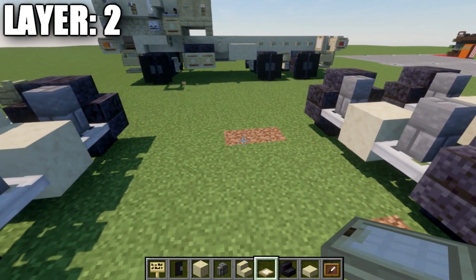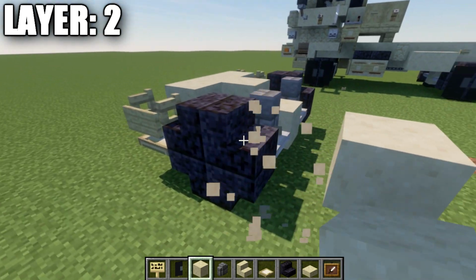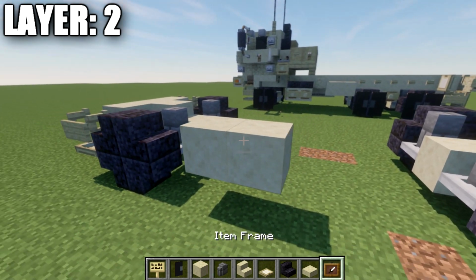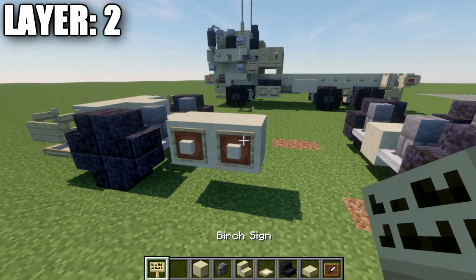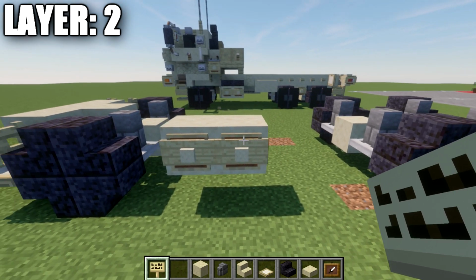So for the sides here, what we want to do is start off by taking our smooth sandstone blocks. We're going to skip a space back from this polished black stone stair and place down 2 smooth sandstone blocks with item frames on the sides here, and in those item frames we're going to place down smooth sandstone blocks, and we're also going to place down birchwood signs over the item frames like so.